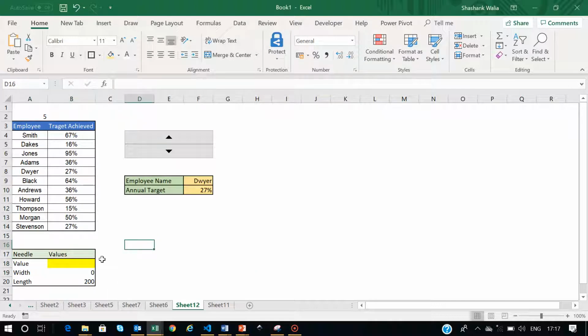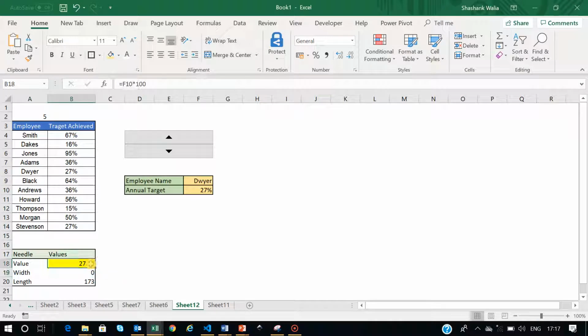So now let's go to this data set, right? This data set is being used to display the position of the needle and the width of the needle in that speedometer chart. To get this value, where the speedometer needle will stop will be determined by the value inside this cell, and this value can be taken from this cell. Press enter, and now you have 0.27, but I want to convert it into 27, right? So I will multiply it by 100.